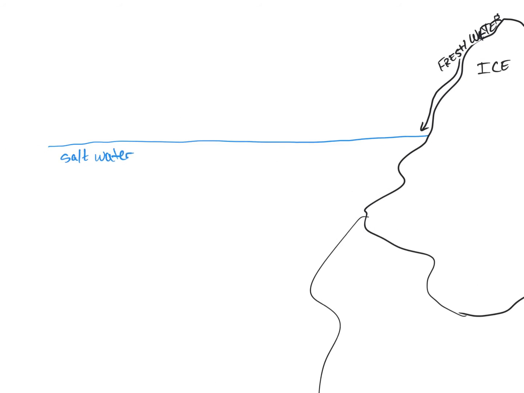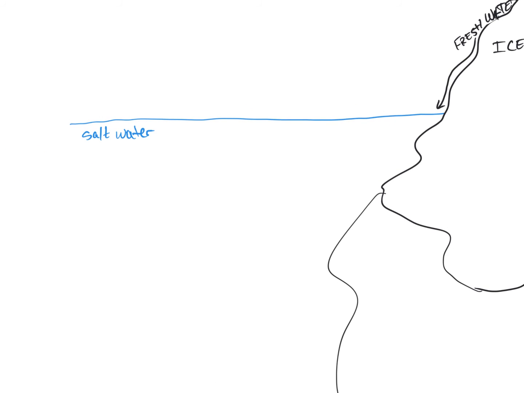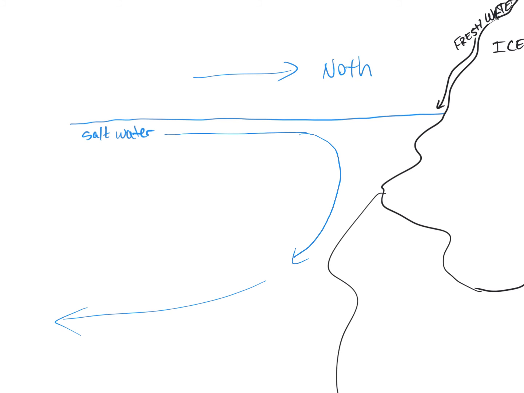So now let's go back and look at it. Here's the salt water near Greenland that is being pulled, that generally moves toward the north, gets cold, and generally circulates downward as it gets heavier and heavier and moves back south. Okay, so this is going north. So the water moves north, gets cooled, gets more dense, moves underwater, gets carried back south.